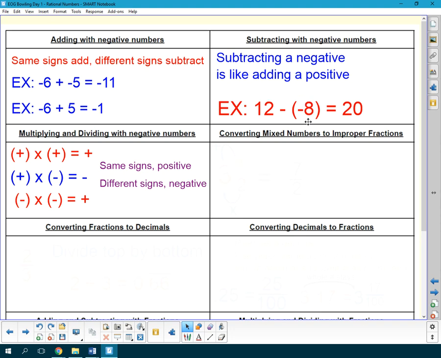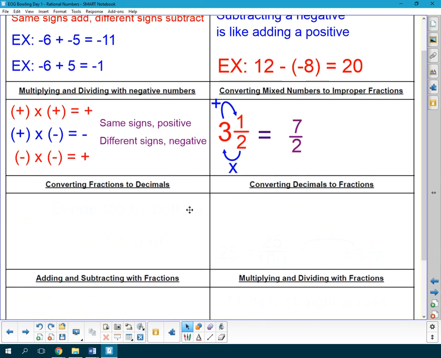We also talked about fractions and decimals in Unit 2. We converted mixed numbers to improper fractions, just like this one. To convert this mixed number to an improper fraction, take the denominator and multiply by the whole number. 2 times 3 is 6. Then add the numerator back to it. 2 times 3 is 6, plus 1 is 7, and put it over the original denominator. That was really all we talked about with converting mixed numbers to improper fractions.